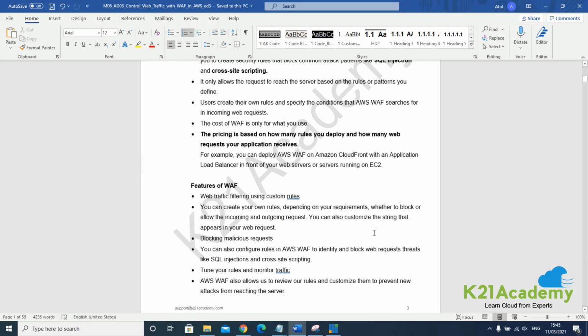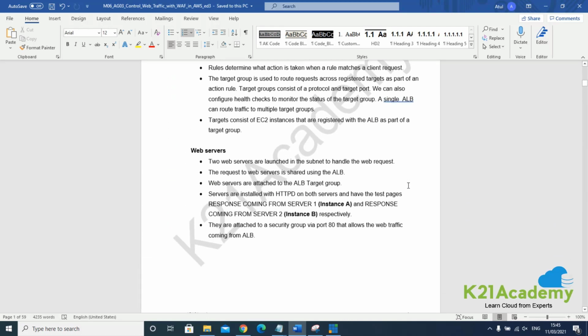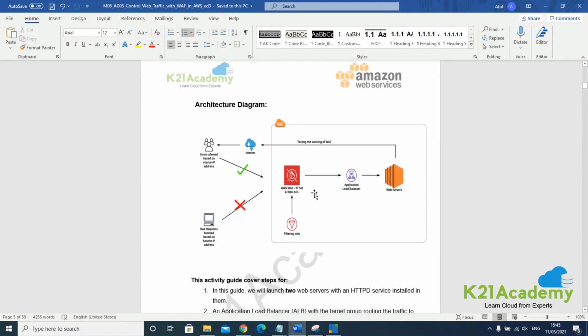But before I tell you what we are going to cover, or what web application means, I think it will be better to explain this via a diagram. So there are a couple of services like application load balancer, or AppSync, or content delivery network CDN, or API Gateway. You can access these directly, which is fine, but you can also put a web application firewall, which is WAF, in front of these applications so that you can define some rules within the WAF layer and say what is allowed and what is not allowed. And you can define very advanced rules in AWS.